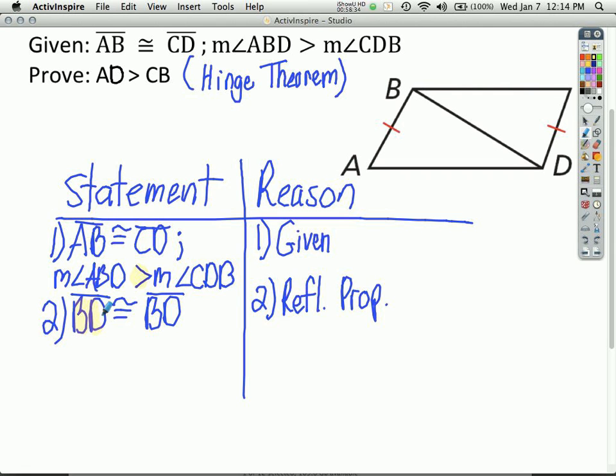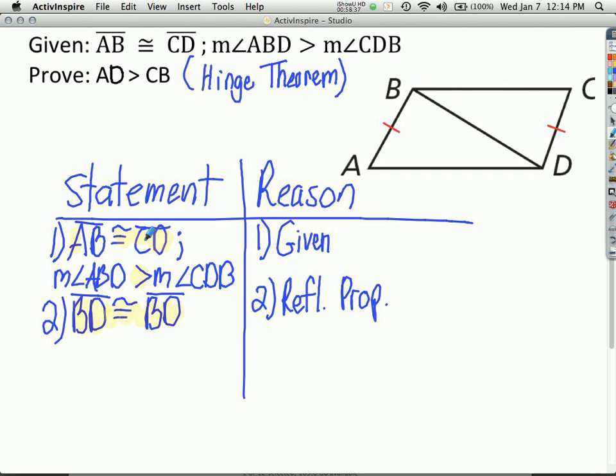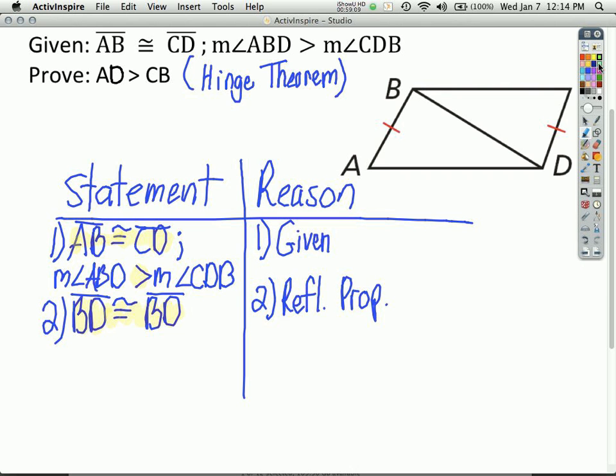So we've got one piece of evidence right there. We've got another piece of evidence right there. So we're missing the third one. What's the third piece of evidence that we need for the hinge theorem to work? Look back at the cheat sheet. What's in the hinge theorem? John? The measures of the angles, that's right. So how do we get that piece of evidence? It says in the given that angle ABD is greater than measure of angle CDB. Yeah, we actually already have the piece of evidence right there.